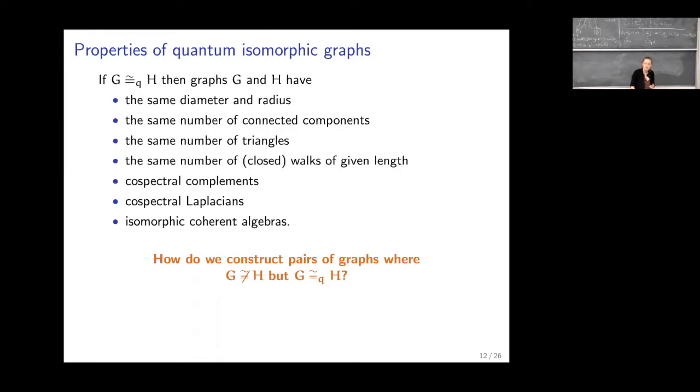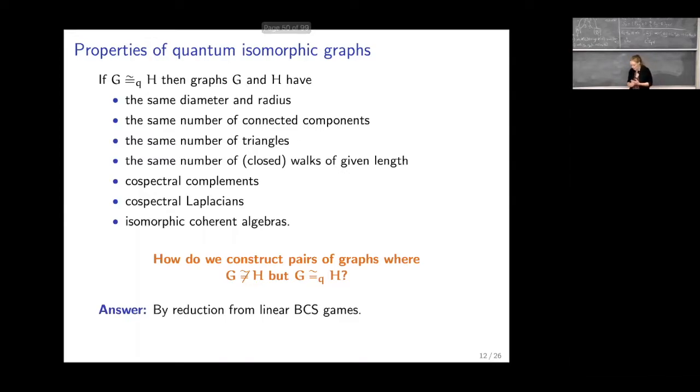All right, but how do we construct examples? I told you a bunch of stuff about quantum isomorphic graphs already, but I haven't shown you a single example. This was probably the biggest challenge when we were doing this project. We had proven a bunch of stuff about these quantum isomorphic graphs, and we didn't have a non-trivial example, meaning two different graphs that are nevertheless quantum isomorphic. What do you do if you don't know how to solve a problem? Well, you try to make use of something someone else has done. That's precisely what we did.